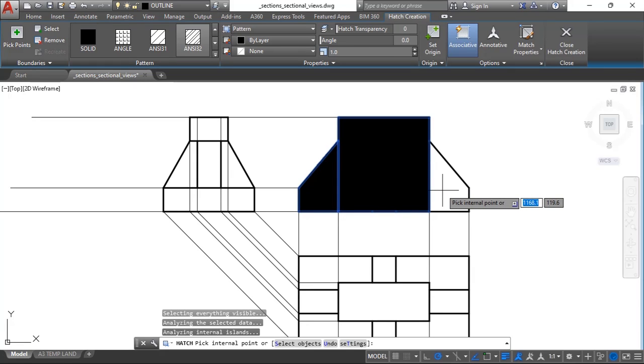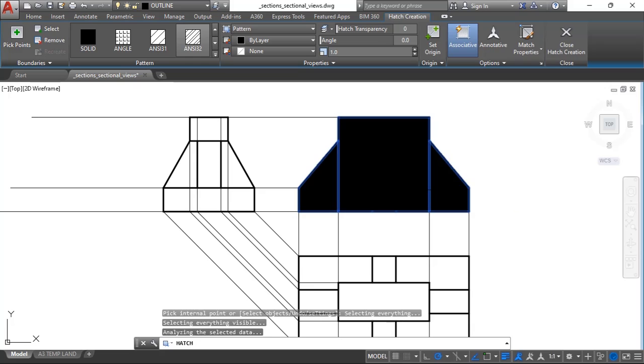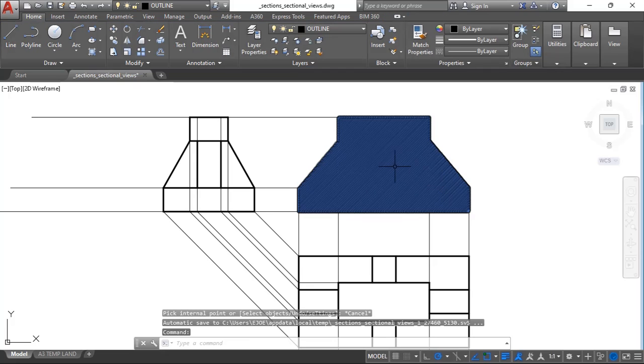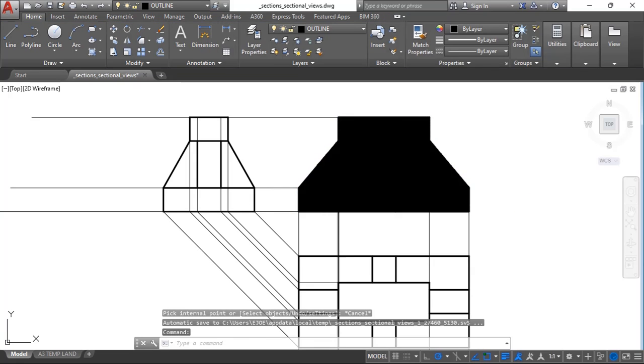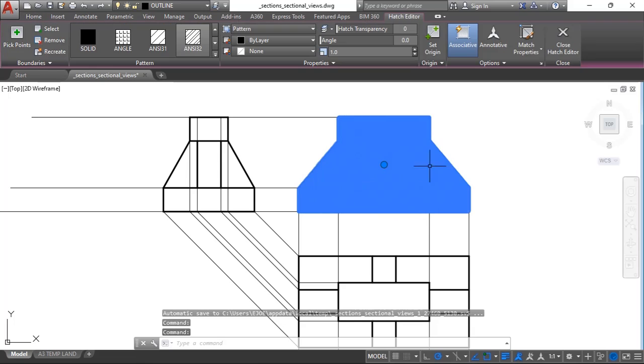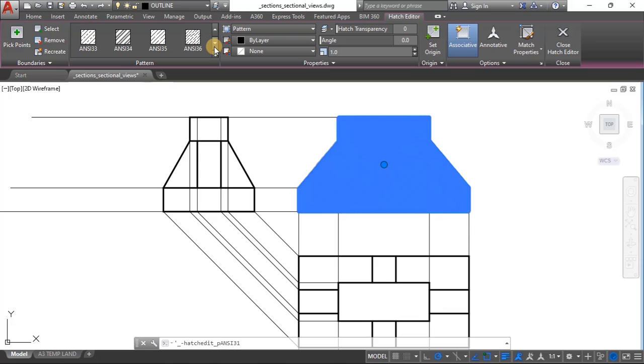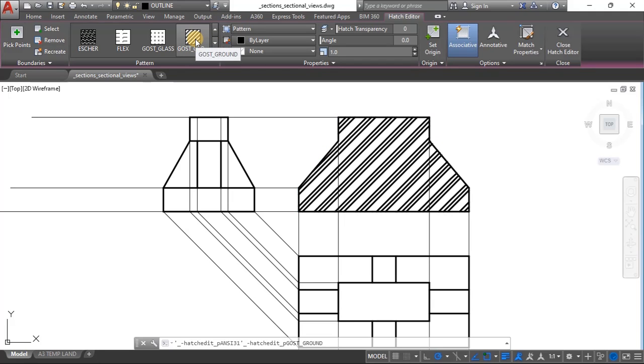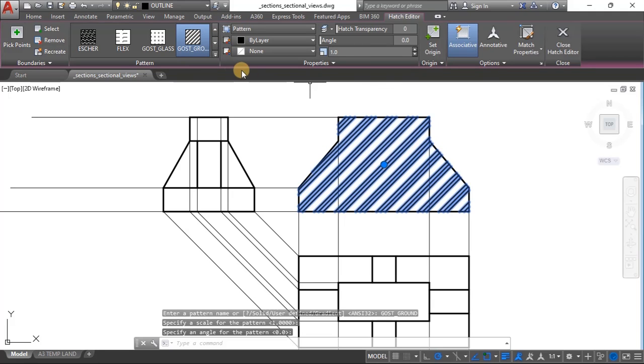Okay, that's why they all appear solid, but they are actually not solid. So we can always click and edit. Okay, so we have the hash editor, so we can always choose a different hashing. I don't know what will bring out the details very well. Yeah, let's go with this one.